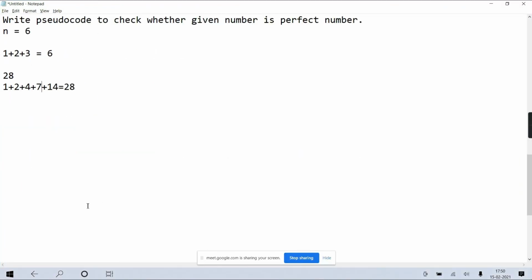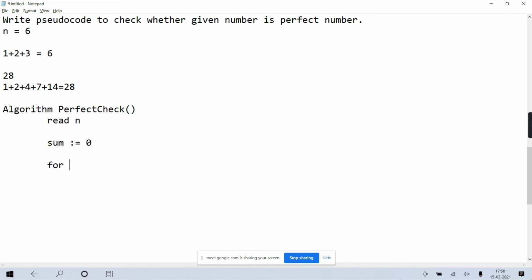No, so let's solve. Suppose algorithm, perfect check I'll give. Okay? We will accept one number n. Then we are going to initialize sum to 0.